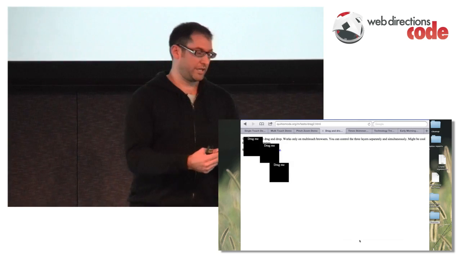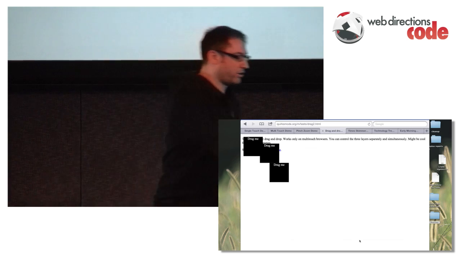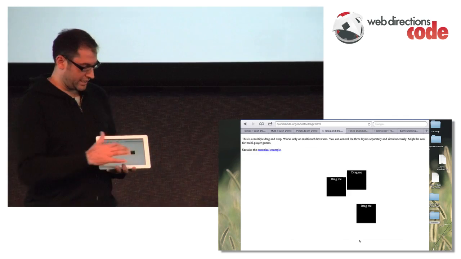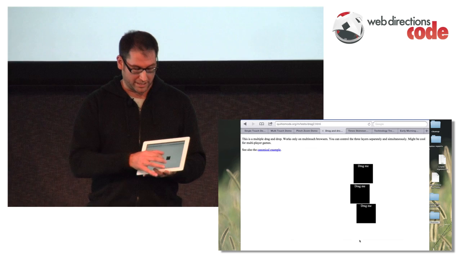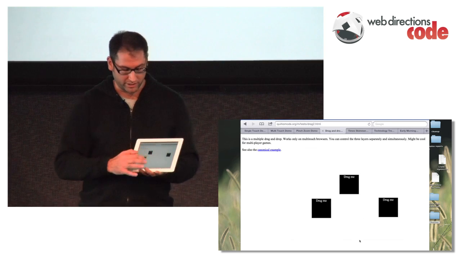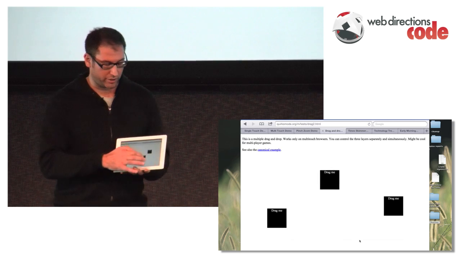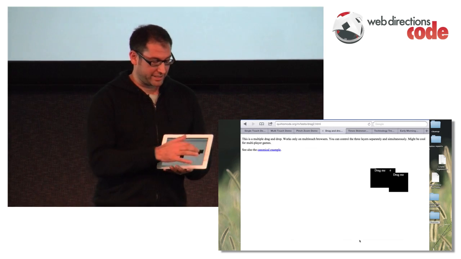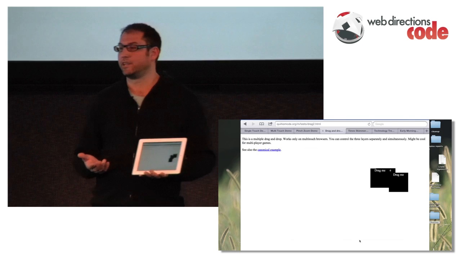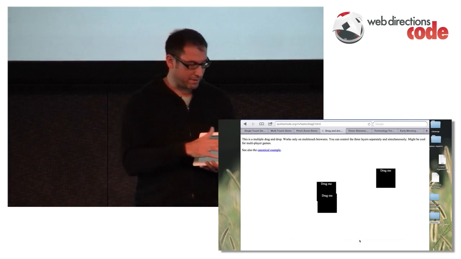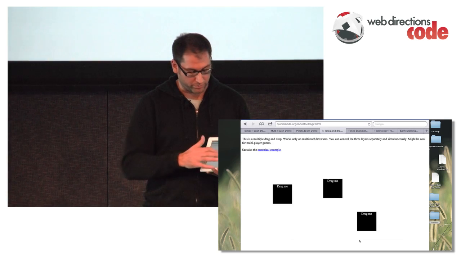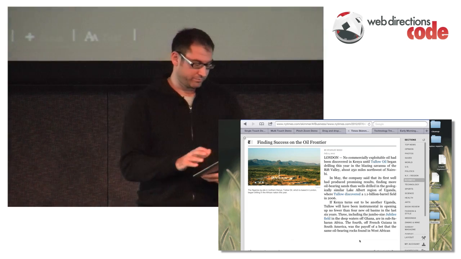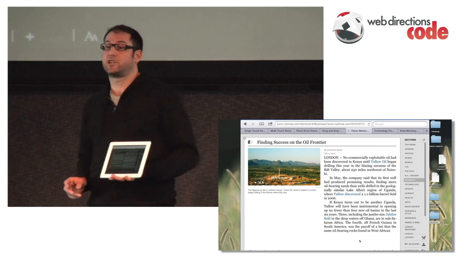So this first one is more of a tech demo than anything. Really, it's a kind of drag interface. You can see here that I can pick these items up and pass them around. These are just little divs floating around on the page. Imagine some sort of "add these things into your cart for later", or save these things, or a post-it note type application that you could build with this. It would be quite a useful sort of interaction to create.